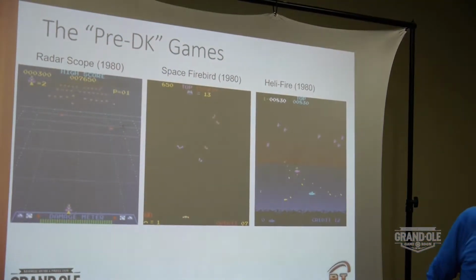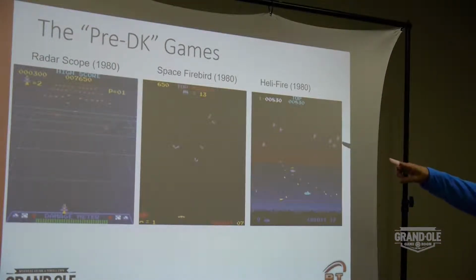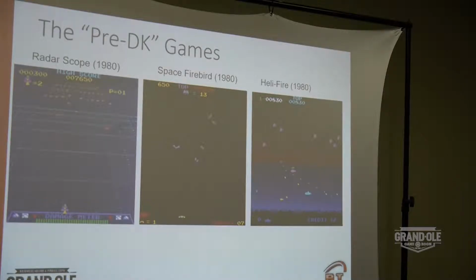And then kind of wrapping up the pre-Donkey Kong games, there is a Radar Scope out on the game floor here today to play, and I would encourage everybody, if you haven't played it before, to give it a shot. This game was released in Japan and had fairly moderate success, but by the time it came over to the United States, Nintendo of America, NOA, was just getting up and running. They had placed orders for Radar Scopes, and it took so long to ship them from Japan to the United States that by the time NOA had the games and were ready to distribute them and get them on location, the game's time had passed. It just really wasn't marketable.